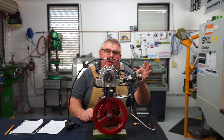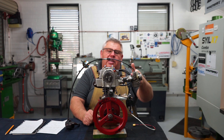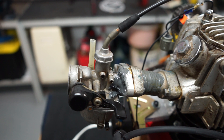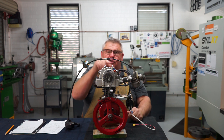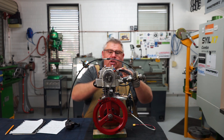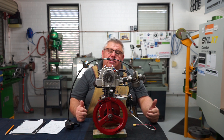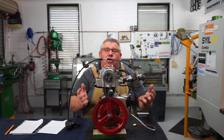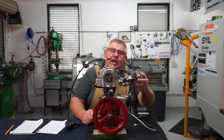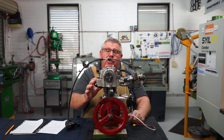The carburetor was another problem. The seller said the motor ran fine, but when I dug the carby out of the box of bits, half the flange was snapped off — they'd obviously dropped it pulling the motor out. So I had to make a new flange plate on the milling machine: traced it, cut it with a hacksaw, milled it to the lines, radiused the corners on the linisher, then threaded and tapped it and glued the carburetor to the new flange with JB Weld. It's surprisingly strong.